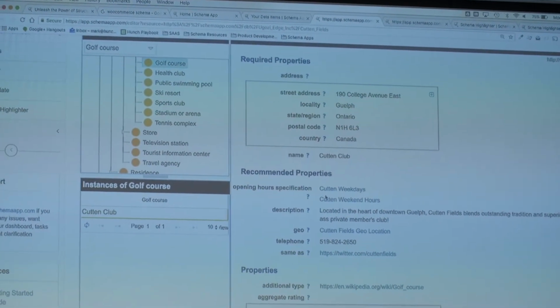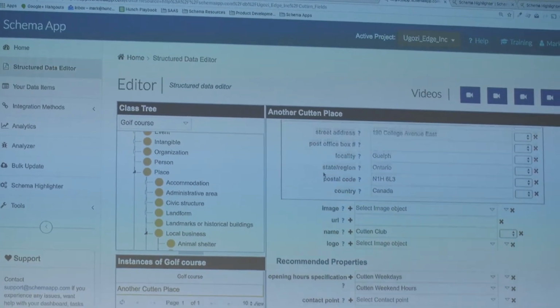When you're creating schema markup for one of these unique pages, the first thing you have to ask is, what is this thing? We joke that philosophers are the best at doing this. And so Schema App actually has all the different classes available in the schema.org vocabulary. There's over 800. And because we're in the season of golf and we're all dreaming of spring, here we'll look up a golf course. And so you'd go ahead and create a data item, and then we would prompt you for what's called the properties to describe this golf course.